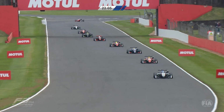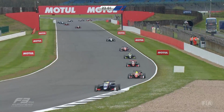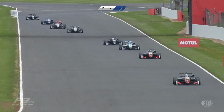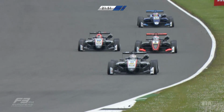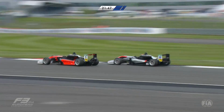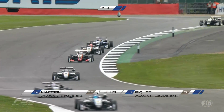So look at this long line of cars, led by number 34, Jake Hughes in 3rd place, edging away from Max Gunter in 4th, having disposed of him at this part of the course a few laps ago. Gap has stayed at 1.9 seconds. Joel Eriksson got that 1.9 second lead on the first lap, as Nikita Mazepin has a look down the inside of Pedro Piquet in the number 5 car.